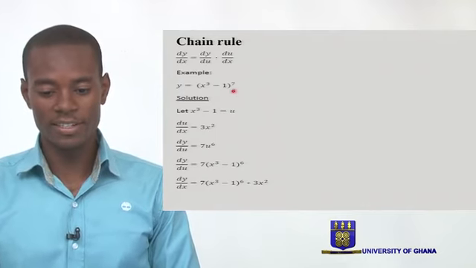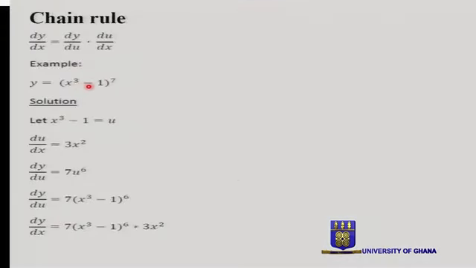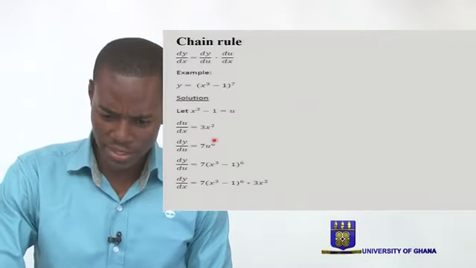So if I have a function like this, I represent this entire something, just like cover it up, it doesn't exist. I have something to the power 7. I take the power, bring it to the front, and then reduce the remaining with 1. And then the next thing you do is just back substitute. So this is how I did it.